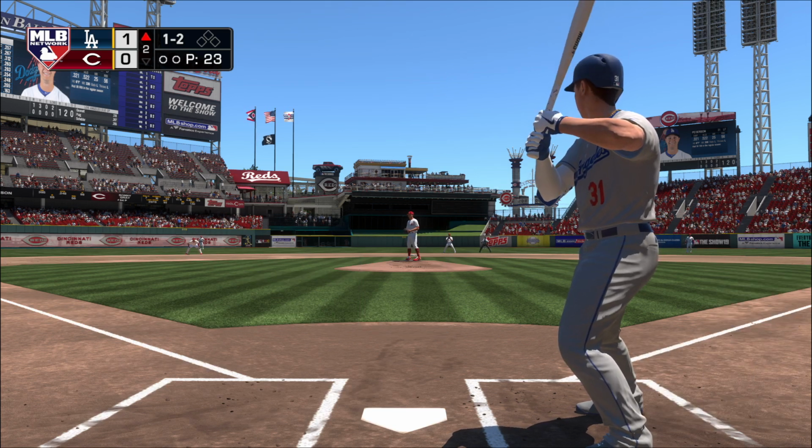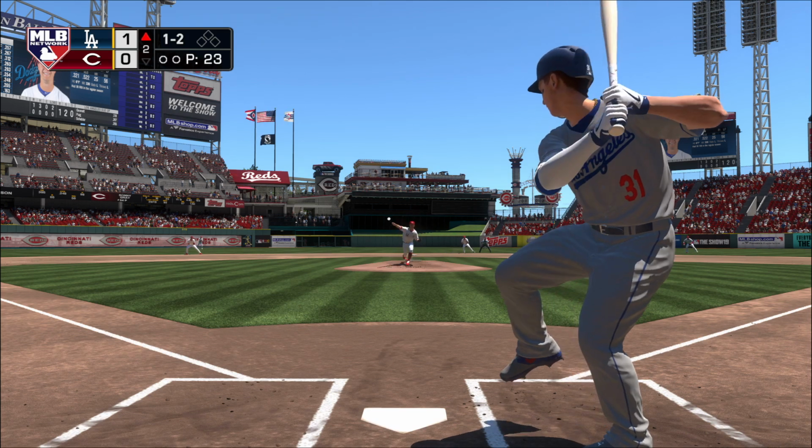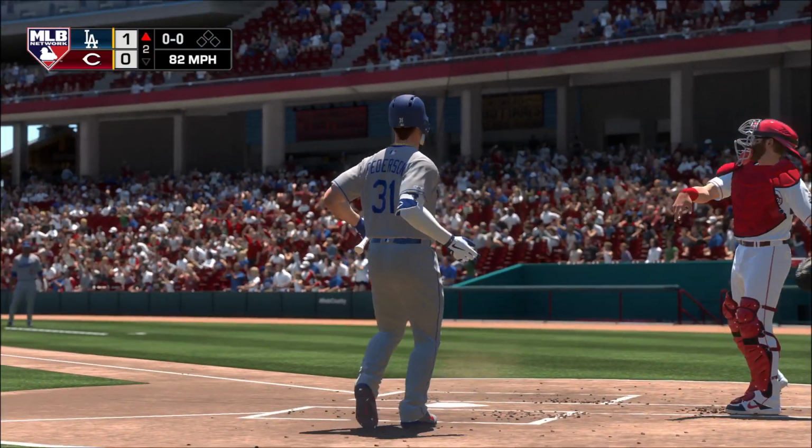The 1-2. He swung on and missed. He got him on strikes.